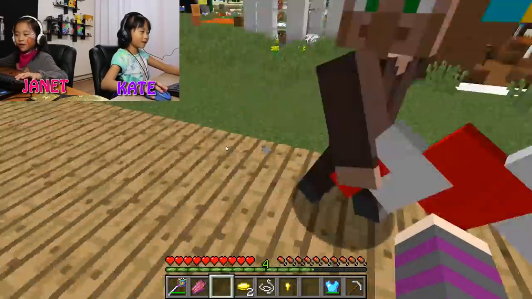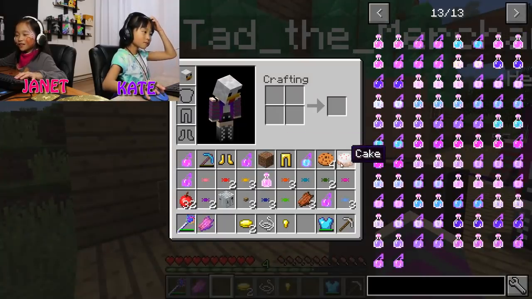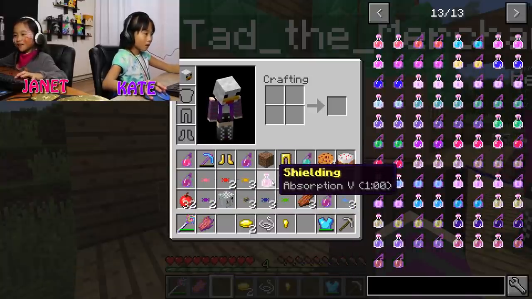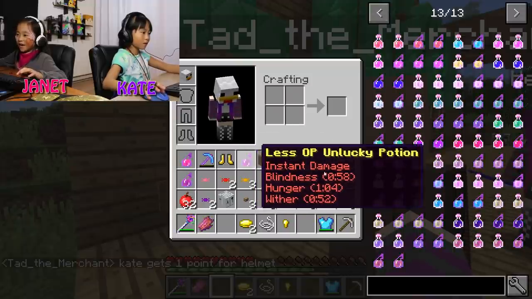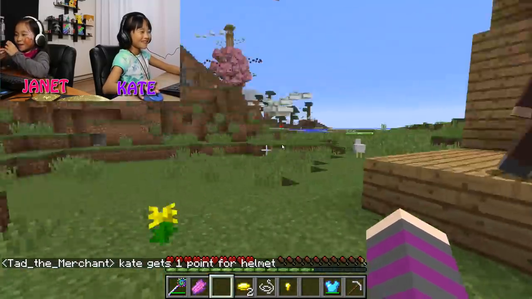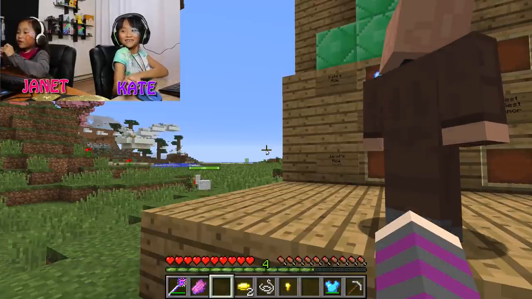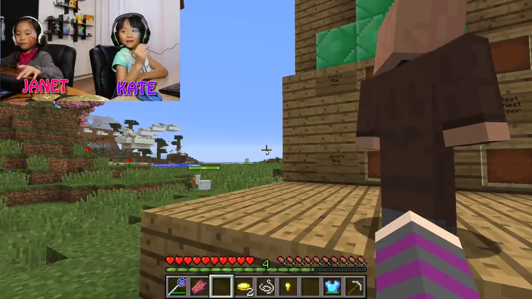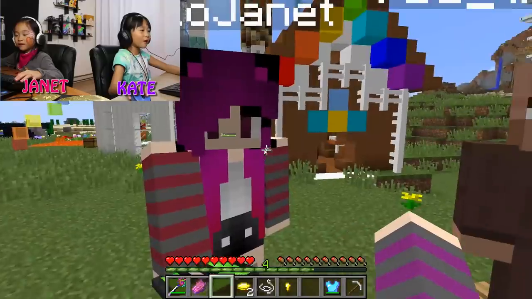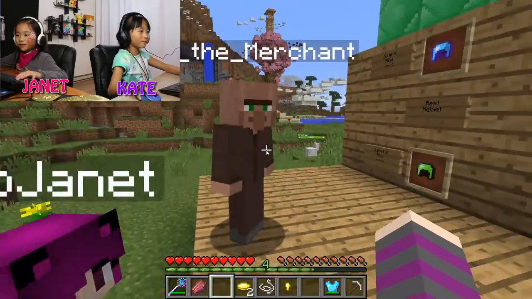Okay, I got everything in place. So my helmet is just an emerald helmet, and my chest plate is a shirt of death, protection 1, fire protection 3, blast protection 2, projectile protection 2, and unbreaking 1. Emerald leggings. No, you just say the helmet. You just got an emerald plain helmet? Yeah. I got 1 point.